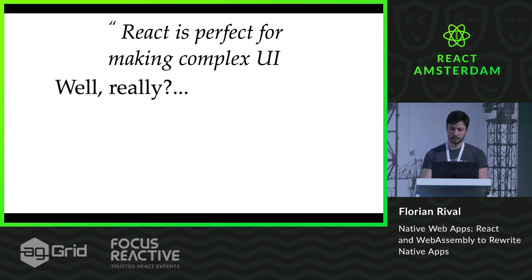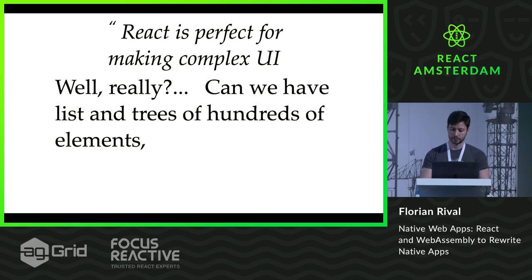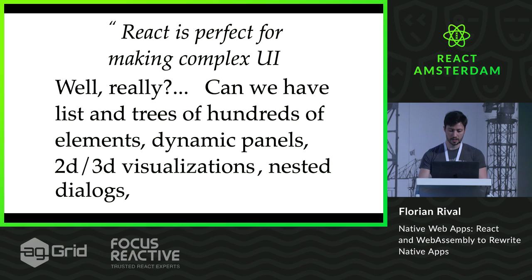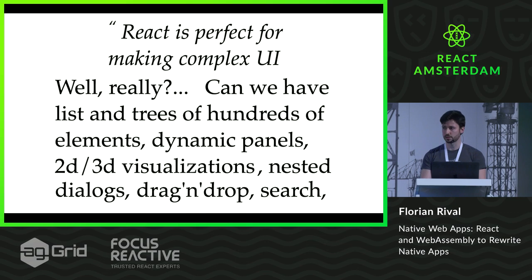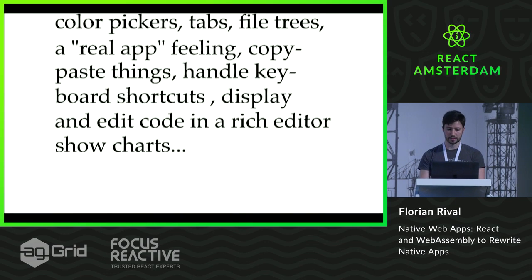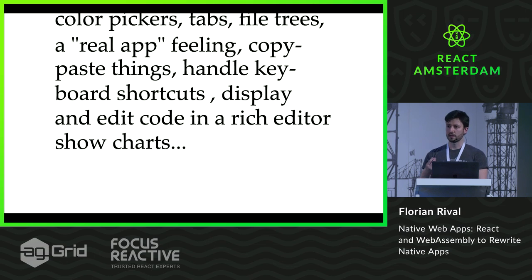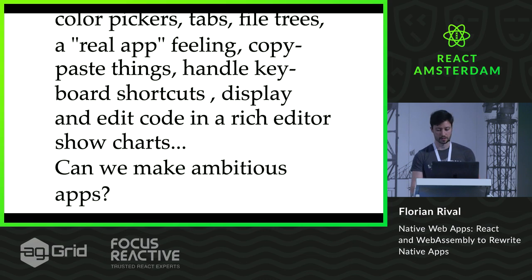Or is it really? Can we have, for example, a list or tree of hundreds of elements, dynamic panels, 3D visualization, nested dialogs, drag and drop, search, and tons of other things that make the app feel like a real application, either on mobile or on desktop, something that feels like a real application and not just a good website? So in a way, can we make ambitious applications?